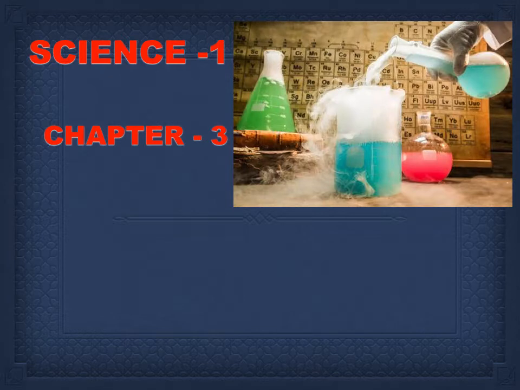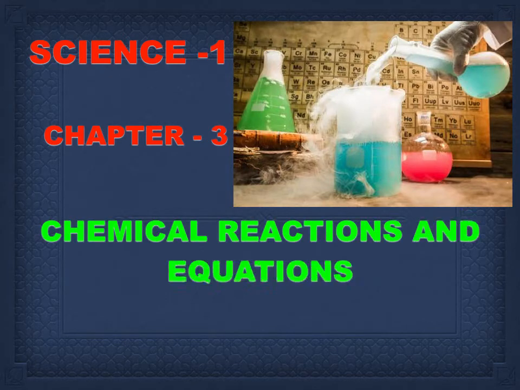Students, today we are going to study in Science-2, chapter number 3, Chemical Reactions and Equations. Today we are going to see part 2 of this chapter. Heat is absorbed and given away in various processes and reactions. Accordingly, they are classified as endothermic or exothermic. Let's understand each one of them.